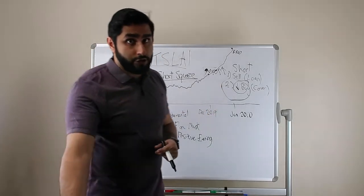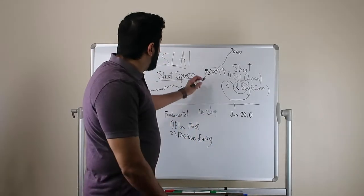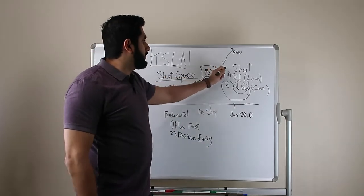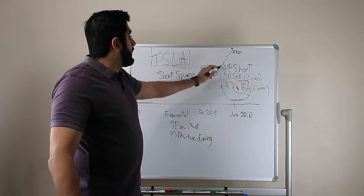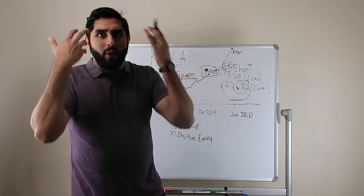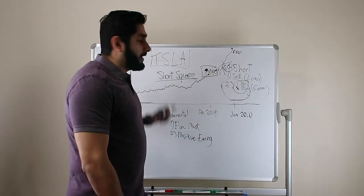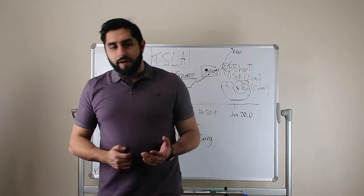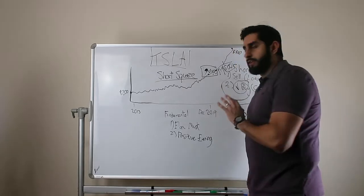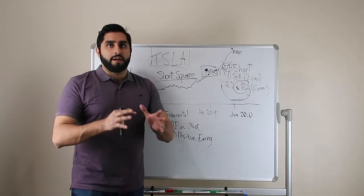And the crazy thing is that for people who do trade short, this is something very scary, because if you thought you were smart and you were a hotshot trader, and if you didn't understand the psychology of the market, you would say, oh, Tesla's $400, $500, $600. This is ridiculous, right? It's obviously overvalued. It's going to crash. And you would try to short there, and you would also feel the effects of the short squeeze, because you would be like, why is the stock price going up? There's no news. There's no technical indicators. There's nothing. And what is it? It's simply the cycle that's created by the short squeeze. Okay, so that's very important to know. It's kind of a more advanced tactic, but I would recommend rewatching this video, because as soon as you understand this concept, it took me a while to get. The second you start understanding this concept, you'll have a much better understanding of the stock market as a whole.